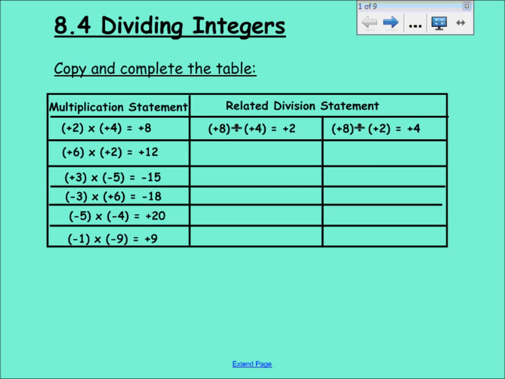Please do this on your own for extra practice, and we will move on with the lesson. Instead of me walking you through all that, you can get the practice and prove this through. I'll do the first one for you. Positive 6, so 12 divided by 6 equals 2, and with the positives, positive 12 divided by positive 2 equals positive 6.